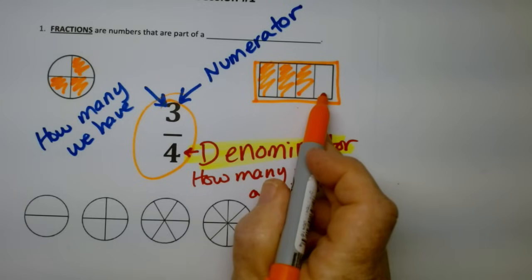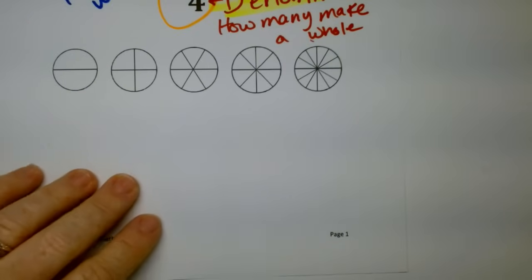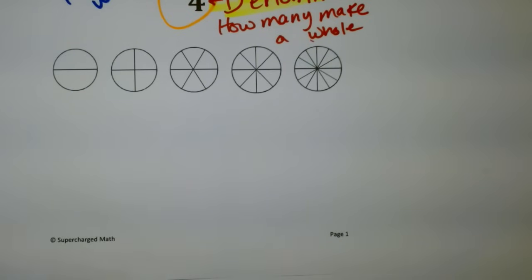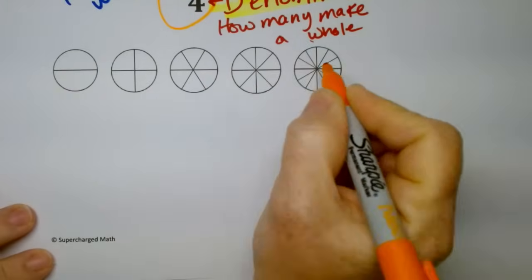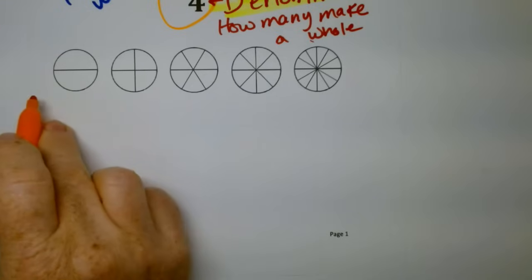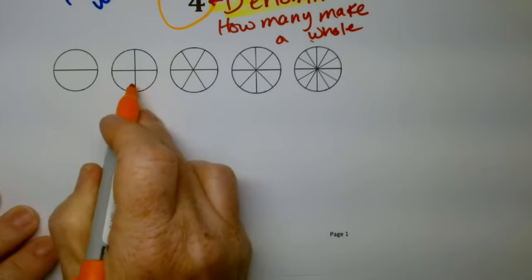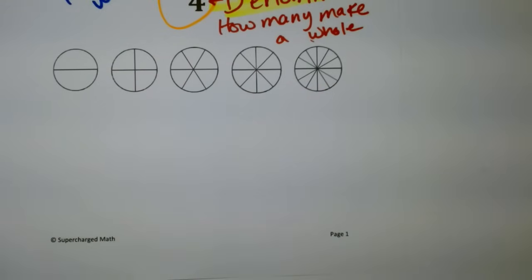Nod your head if this is making sense so far. Yeah? Okay, great. All right, you see the pictures on the bottom? Okay, so one of the things I want you to notice is the size of the circles are all the same, right? It's a pizza, but somebody went crazy over here, right? And somebody over here they cut it once, but here they cut it twice. Okay. So we're going to write fractions for each one.